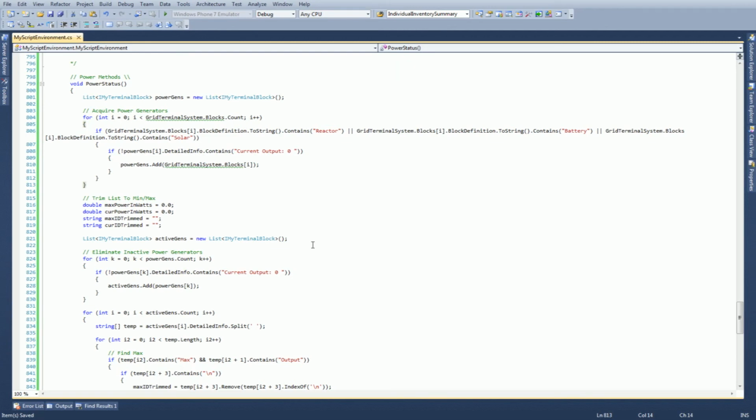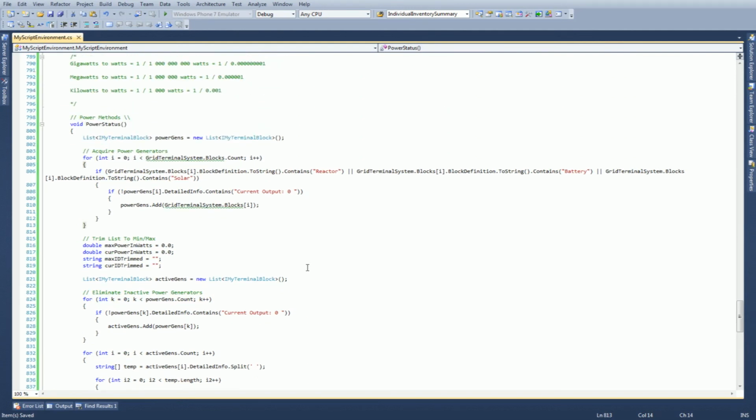We have 3 reactors that would make it way over 5 megawatts of power. So the 5.08 is coming from the 1 reactor and the 1 solar panel, not from anything else. And then the current usage is only off of those. So it's not taking into account total power. But for now, I'm trying to get it as accurate as possible, so we can tweak with this. Let me know what you guys think, too.